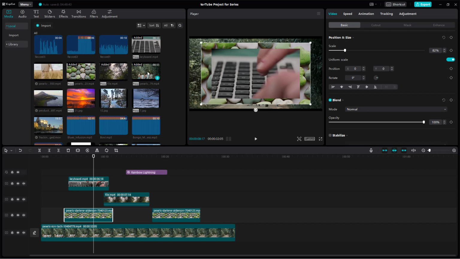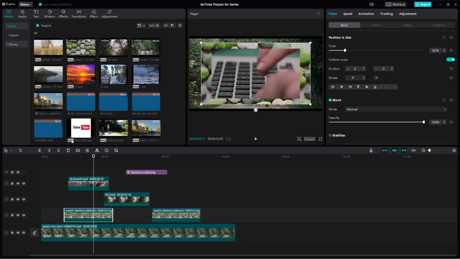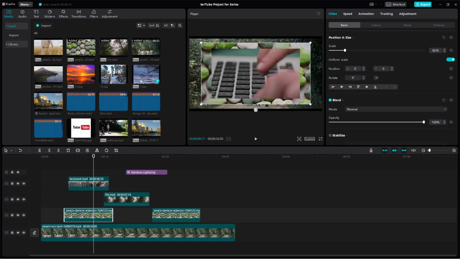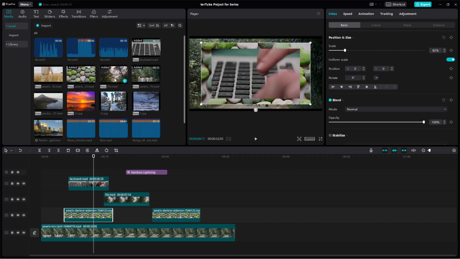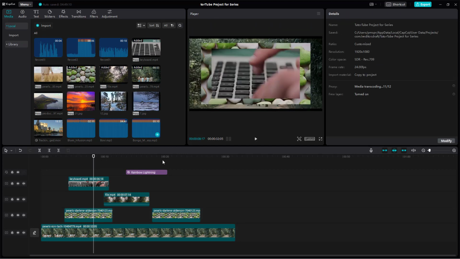What it is doing is converting each and every video into a lower resolution version to be temporarily used in the timeline so that it is much smoother while you're editing. But when you export it, you do get the high quality itself. You can see that it says proxy and it is converting all those particular files, and you can see that even the images right here are being converted.